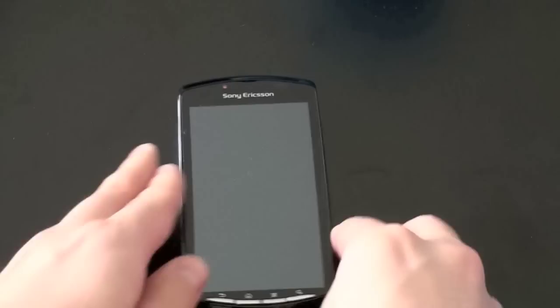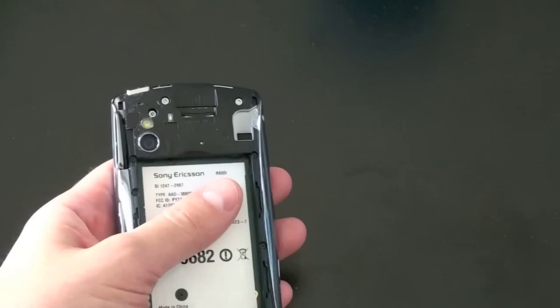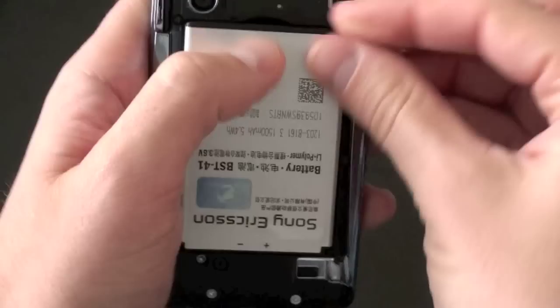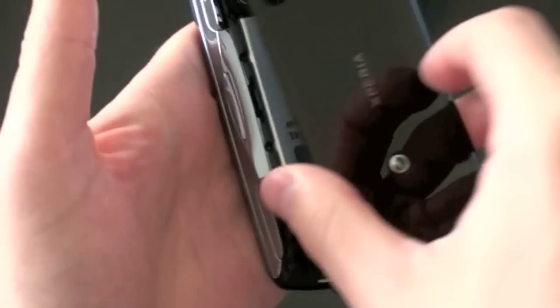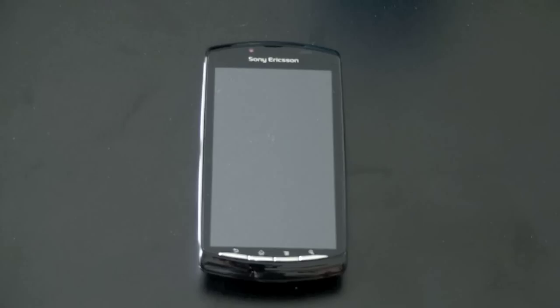Alright, so I am going to plop in the battery and let's see what this guy looks like. So we got the plastic back taken off — took a little bit of prying. We're going to pop in the battery. My unit came with a 16 gig card in there already. Go ahead and plunk that in, close it up, and I will power this guy on. Let's see what kind of games we can expect. This is not released yet on any US carrier. Verizon has said they will be carrying it at some point. So it's going to be powering on — hopefully it's got a charge in it, which is always questionable. I felt it vibrate. There we go — Sony Ericsson.